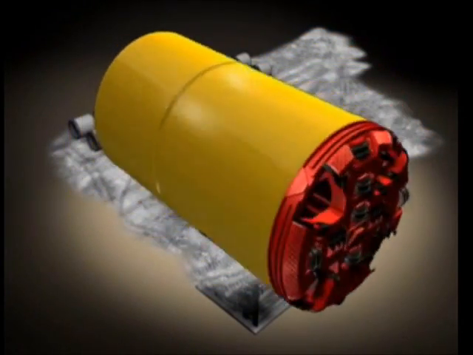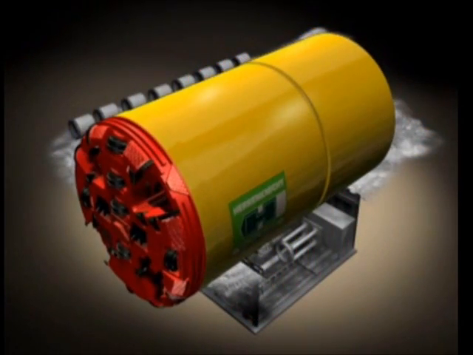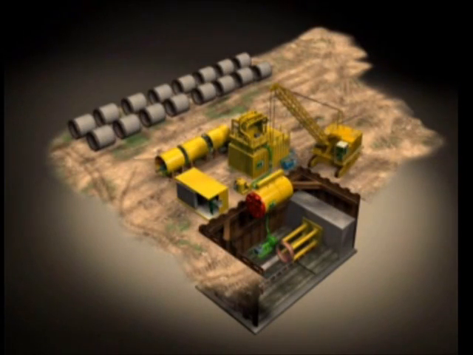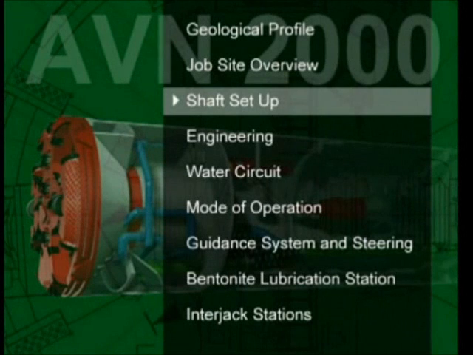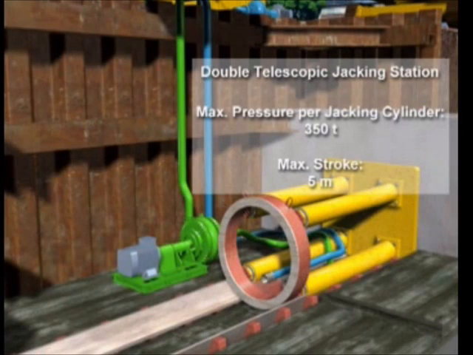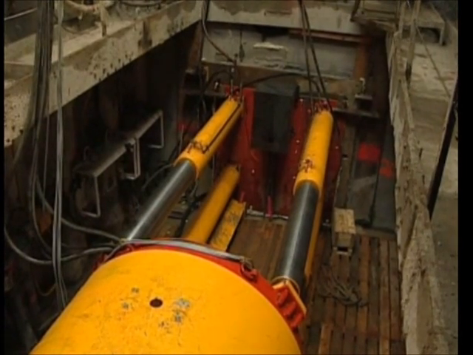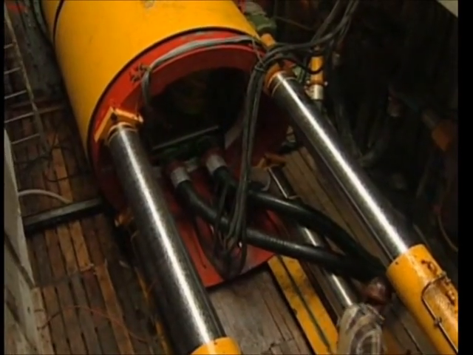The cutter head and the first machine pipe are assembled and can now be lowered into the start shaft by the side crane. The jacking station can generate a thrust force of up to 1400 tons on the pipeline slide rails, provide precise positioning of the machine sections and the subsequent jacking pipes.